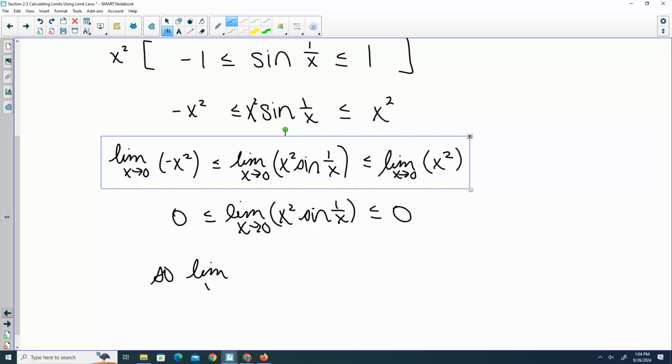What if you get an inequality where it's not 0? It doesn't have to be 0, but if the two sides are not the same, then it didn't help us. We could say it's between these values, but we don't know what the limit is. So our goal is to get it the same on both sides. With our squeeze theorem problems, you'll be able to work them out like this, and it should be the same number on both sides. So then you know your limit is equal to that number. The problems I'm giving you, if I say use the squeeze theorem, it just works with the squeeze theorem. Okay, so we're just working on that process.